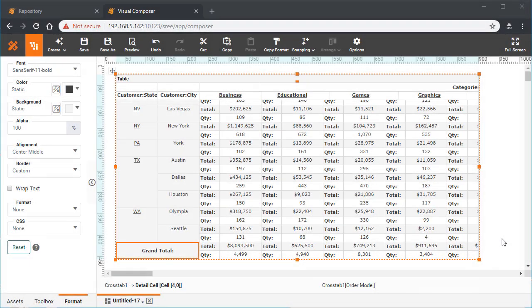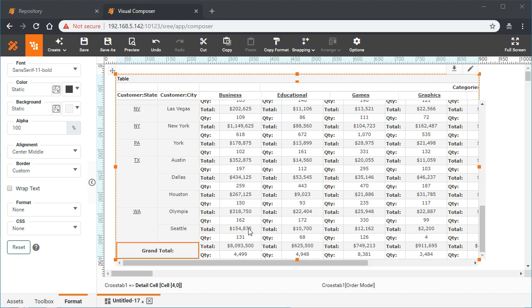Now what we'd like to do is see how we can add a formula to this freehand table to display some interesting information. In this example, for each category, we'd like to add the percent of the top selling category represented by that category's total. For example, in the category of business, the total is about $8 million, and we'd like to know what percent of the top selling category that represents.